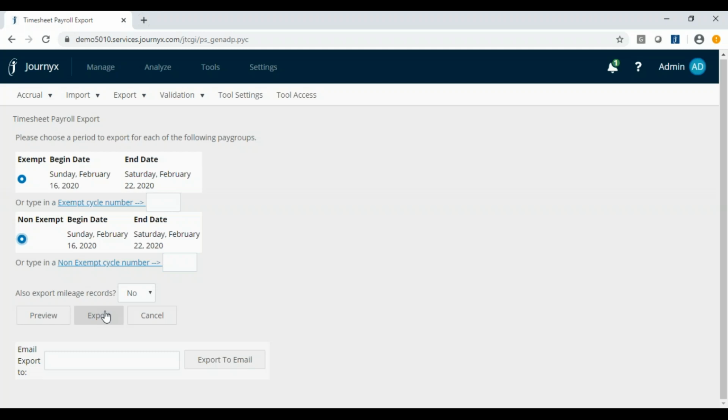But then I also wanted to make sure that I covered the accrual calculator feature set, which can calculate your ongoing leave balances, but also the payroll rules engine feature set, which allows you to create pay groups with different business rules and overtime calculations, and the ability to export that data out to your payroll solution.